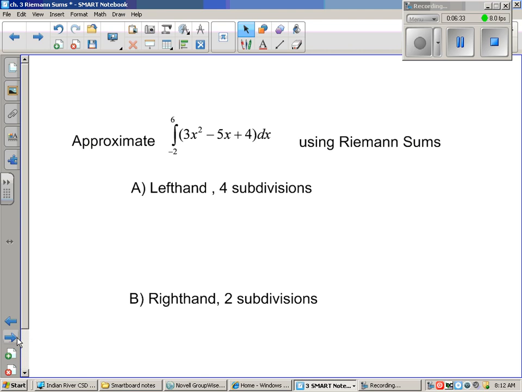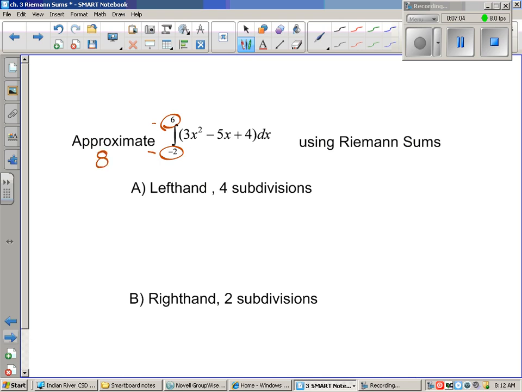So what we've got to be able to do is use Riemann to approximate this. Eventually work into being more exact, but for right now, that's what we'll have to do. So left hand, 4 subdivisions, what are we going to do? Well, as you talked about yesterday in the video as well as in class, we looked at the fact that you want to first discover the length of the interval. And of course, the length of the interval is determined by these numbers right here. This is the beginning and this is the end. So negative 2 to 6, that means the length of this interval that we're talking about is 8.